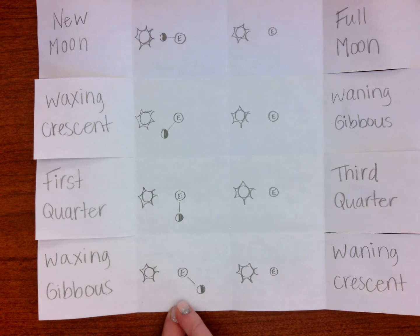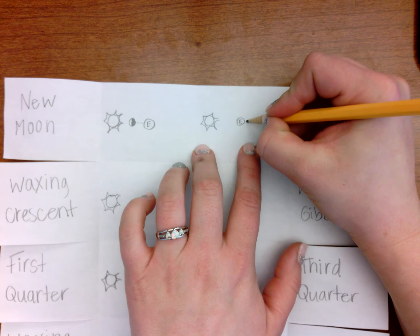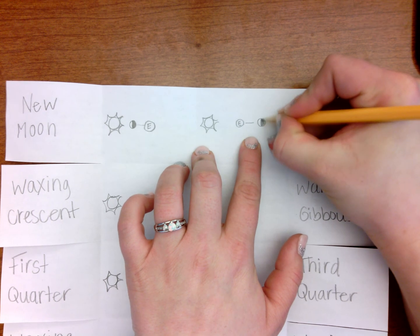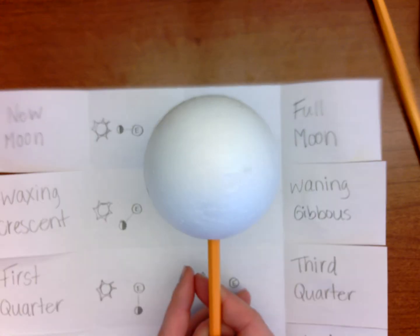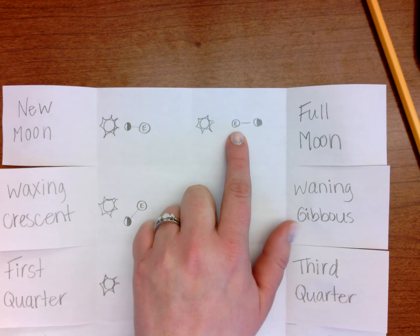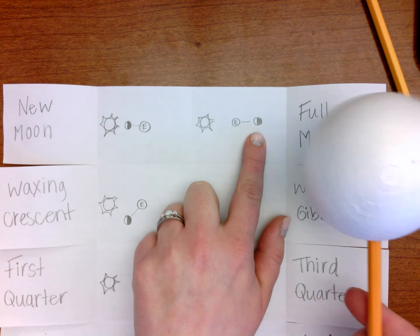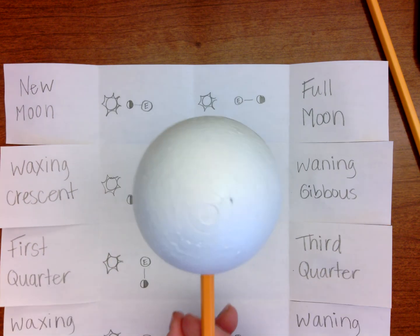As we move from this 90-degree angle back to our straight line, or 180 degrees, which is going to end up giving us our full moon. So again, we're going to be in a straight line, but from this position, we can only see the lit side. This is what we're looking at. So if we are standing on Earth's surface looking out at the moon, we're only seeing the lit half. That's going to be a full moon in our night sky. And the only way to go from here is down.